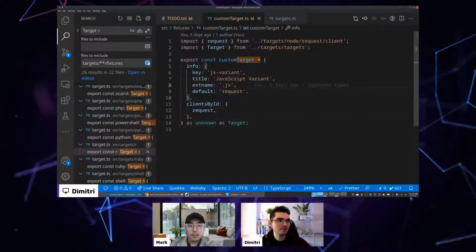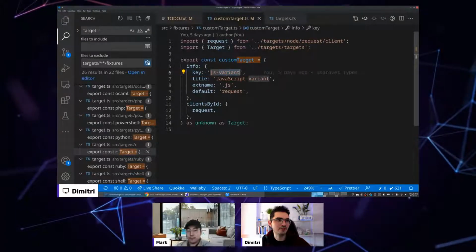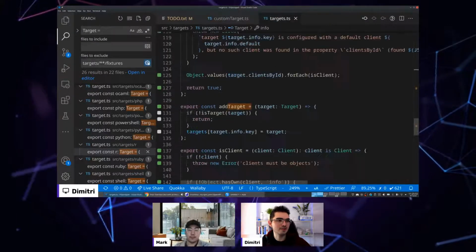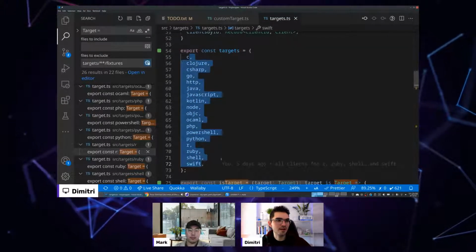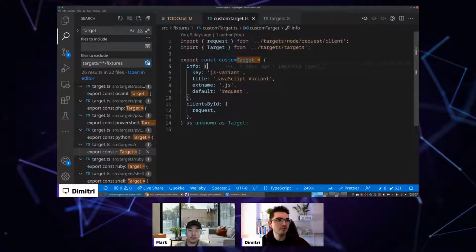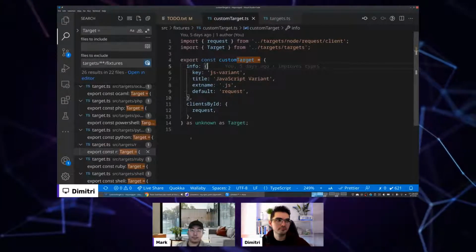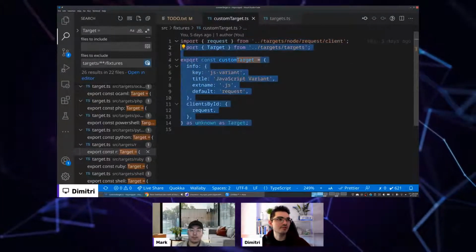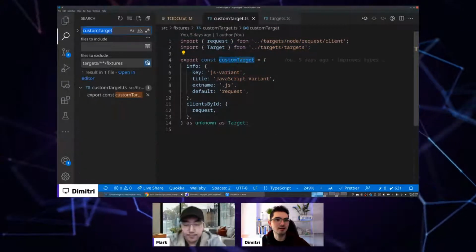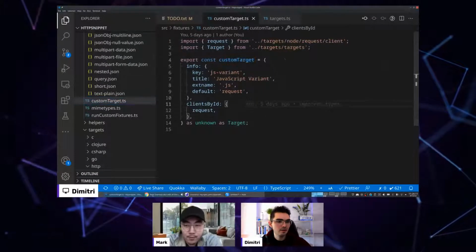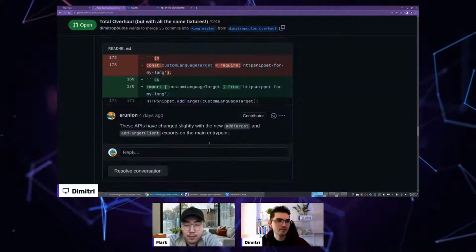This is the line that it's angry about, because it knows statically what the targets are, because it looked at this object and the keys of this JavaScript object and said, hey, this doesn't match these keys. And that is just for the fixture. Yep, this is just for a fixture test. This is testing, this is for tests regarding adding custom targets. Okay, so I'll respond to that in more depth later.